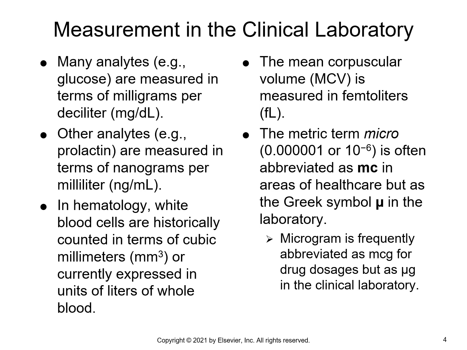So how much is in that whole blood sample with everything in it? That would be in the purple EDTA tube. The MCV is measured in femtoliters. The metric term micro can be abbreviated as mc in different areas of the healthcare system. For example, medications are often measured in mcg, meaning micrograms of that particular drug. However, in the laboratory, we use the Greek symbol for micro, whereas pharmaceuticals use mcg.